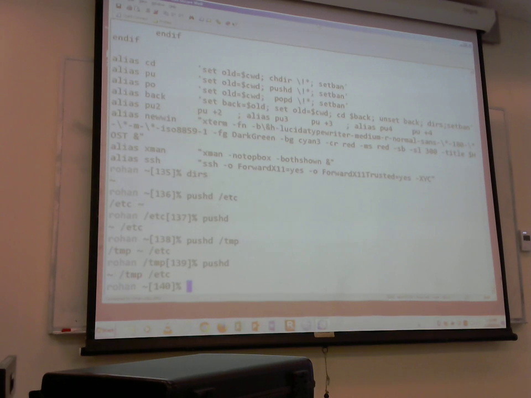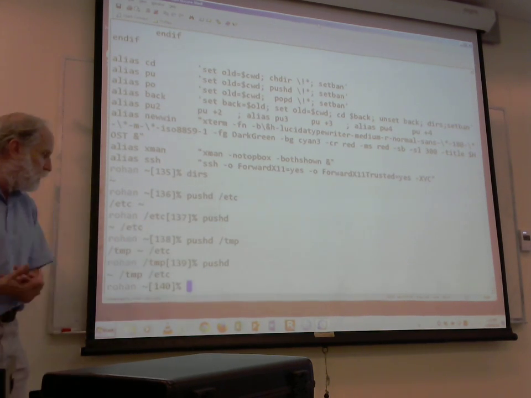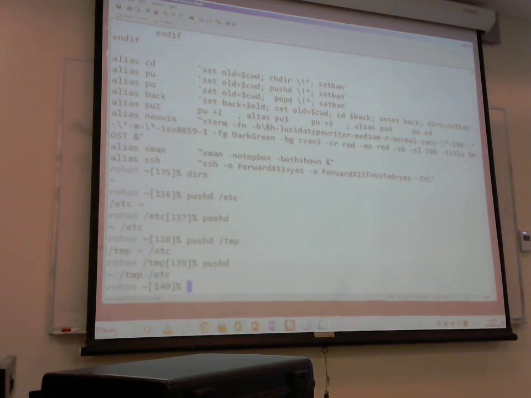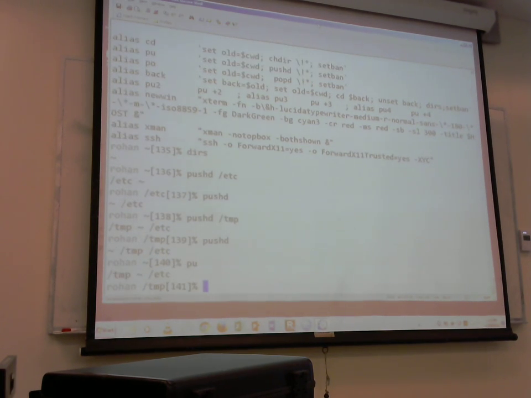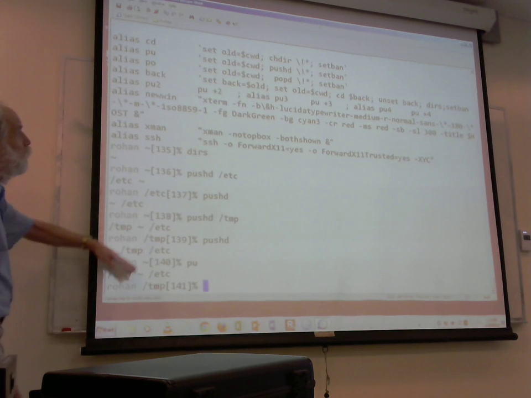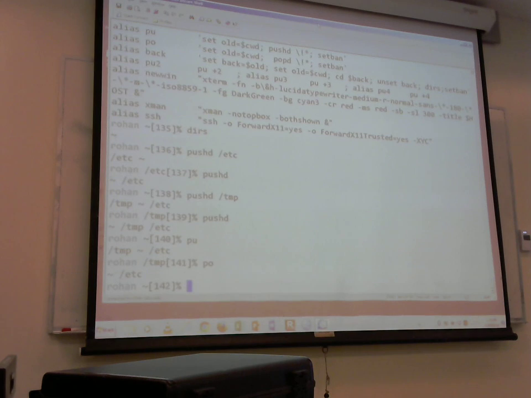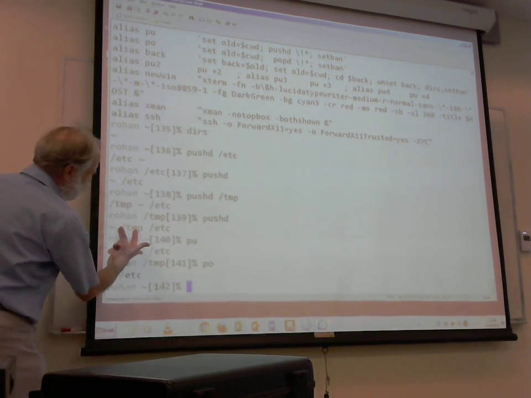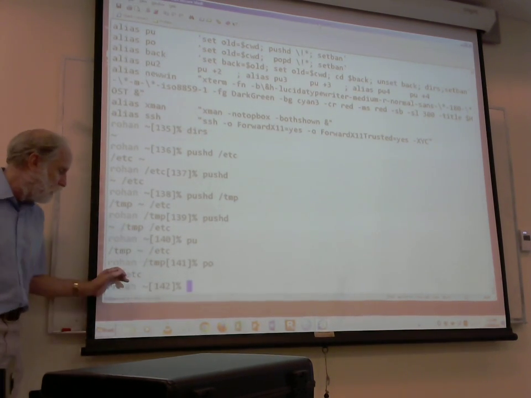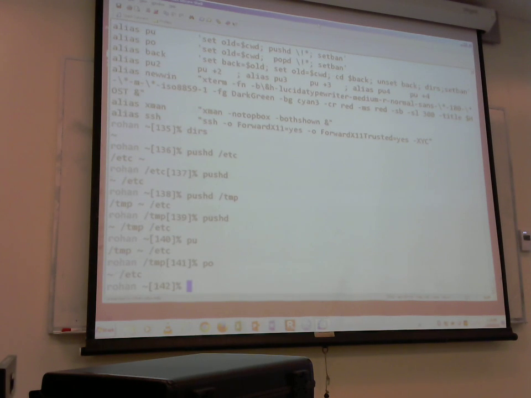So this makes it easy to go into different places. You can use pushd and popd, and you don't even have to type that much. If I just do a pu, it does a pushd, but it also adjusts your banners and things like that. And the popd command removes the top level and then takes you back to the next level. So that part works just like a stack. Stacks aren't really supposed to allow you to flip entries like that, but this one does.